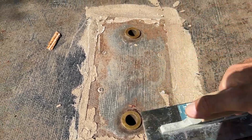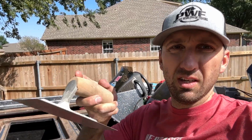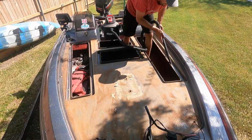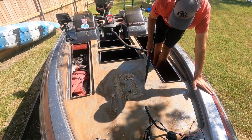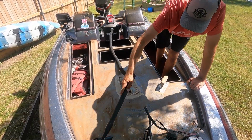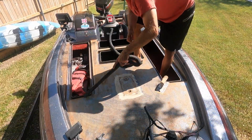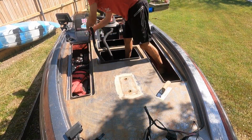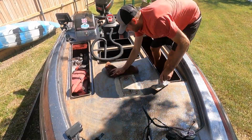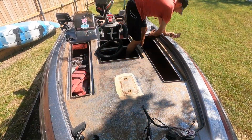I'm going to use this to help chisel off any glue, and then really just a wire brush, scrape it real good, vacuum it up. I'm just going to do it out here while all the dust and everything's flying in the air. Don't need to do that in the garage. And then pull it in the garage and prep it for glue. Obviously cut the carpet, get it all laid out, and we'll show you the steps there. But so far, maybe because it's just so old, taking off the carpet from the boat has been pretty easy. Let's see how the rest of it goes though.